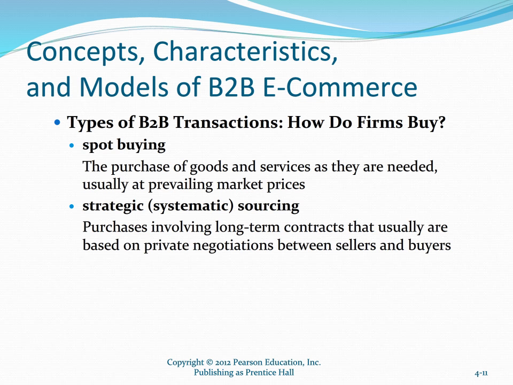as something comes due. Strategic sourcing or systematic sourcing, on the other hand, involves more of a strategic look at what an organization needs to purchase, and they purchase out long in advance. You see this in the airline industry in a lot of cases, purchasing fuel months in advance to try to lock in prices. Spot buying tends to be more economically conducted on public exchanges, versus strategic purchases, which tend to be more efficiently and effectively done through direct buyer and seller negotiations.